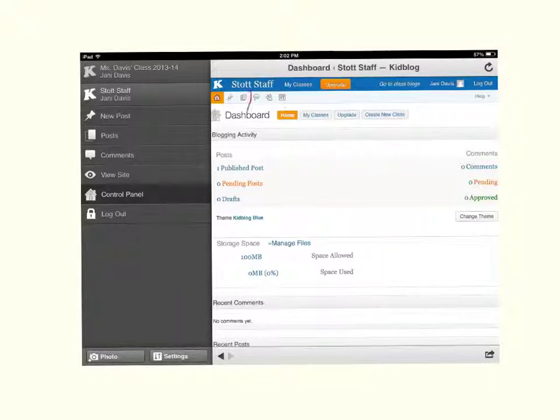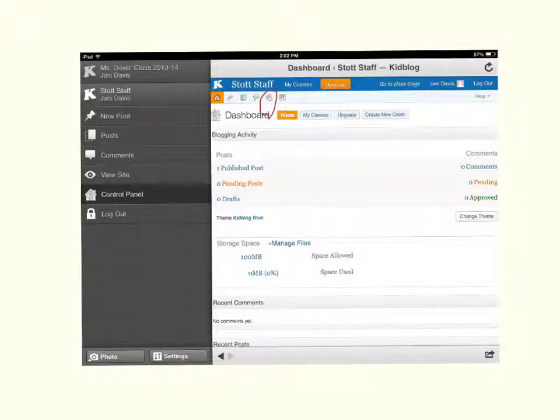That's the one that will show you posts that other people have put on there that you may need to approve if you have your account set up where you're going to be approving the post. Then you have this one here for the comments. Again, that's where you're going to be approving or seeing comments that people have put on there, again, depending on how you set up your account.